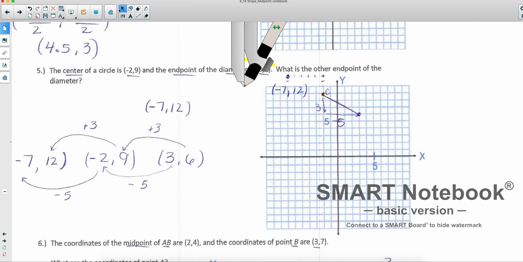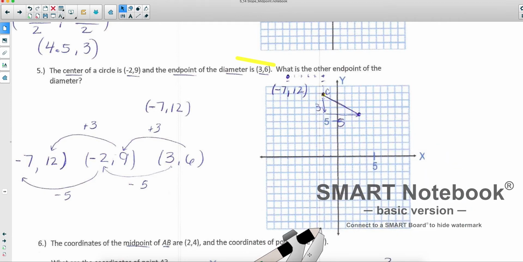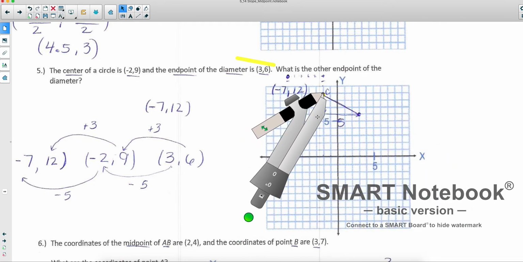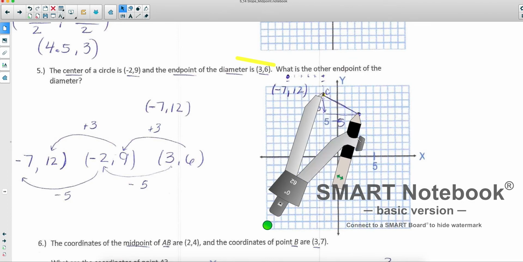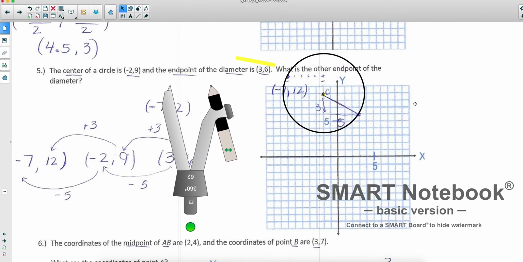Oops, let me just get over here. So if you remember, when we use our compass, if I put my needle here and I flip this around and I open it up, okay, so center, endpoint. And I have to find the other endpoint. I'm just going to swing a circle. I know the other endpoint should not continue down here, right? This is the center. The other endpoint of this diameter should be over here somewhere. So how do I find it?